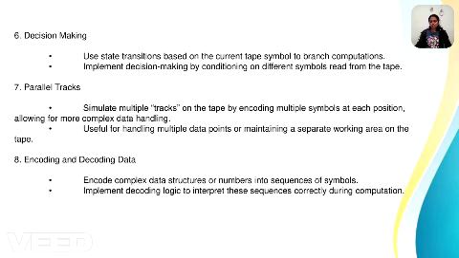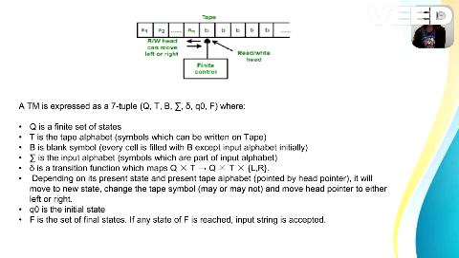A Turing machine can be represented using various notations: transition table, instantaneous descriptions, and transition diagram. The formal definition of a Turing machine is given by a set of finite states, a set of alphabets and tape symbols, a transition function from Q, a start state, a special symbol indicating blank characters, and the final states.